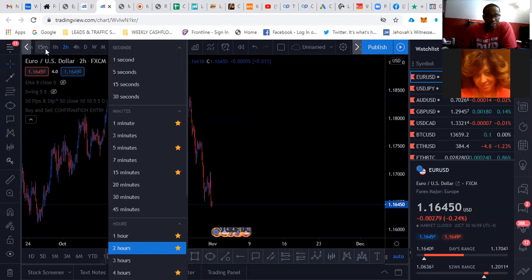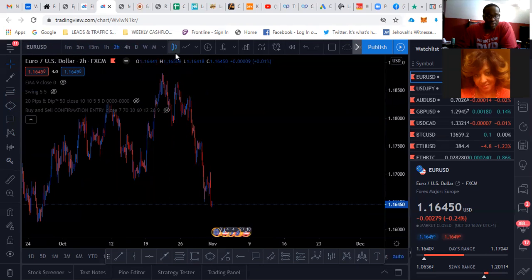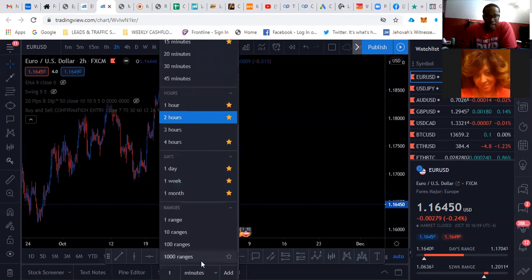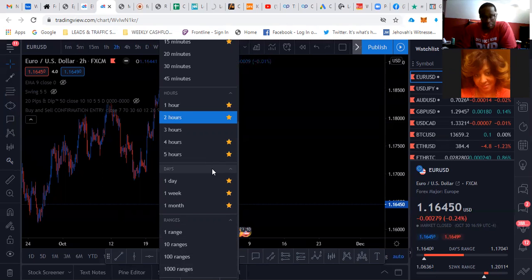So it gives you the ability to select whatever time frame you want to do. Now, if you become a pro user, then you'll be able to choose what time frame you want to do. So let's say you want to do a 5 hour time frame. Then you can go here, 5 hour, put it in. Now the 5 hour is available, and then you just favorite that. But this is if you have a pro account. If you have a basic account, you're not going to be able to do that.